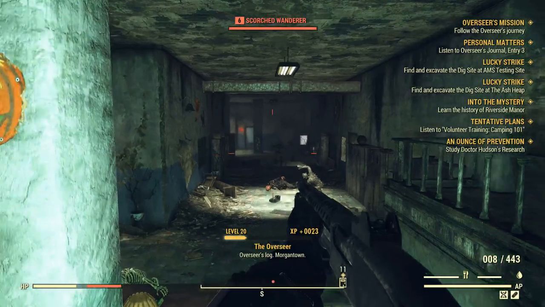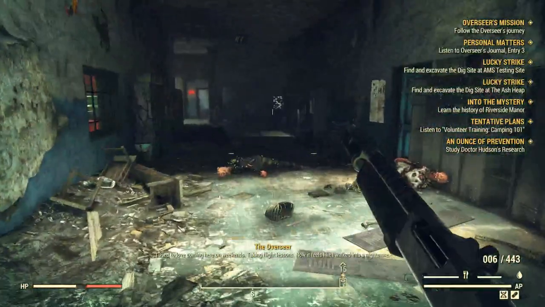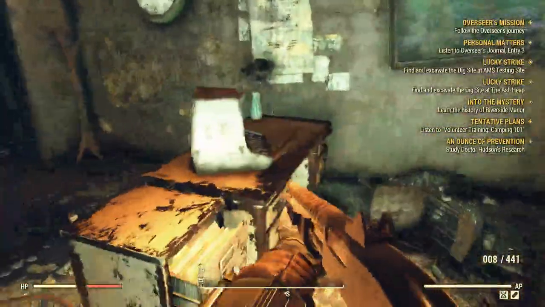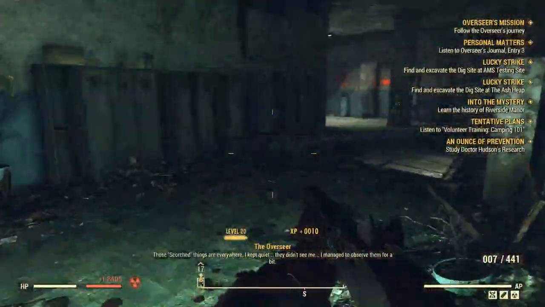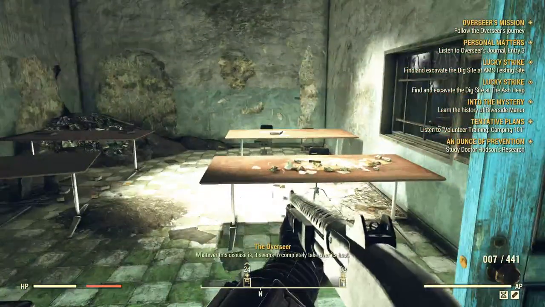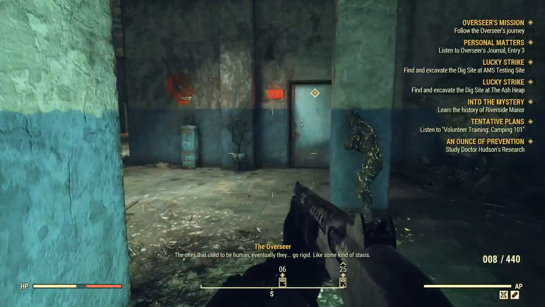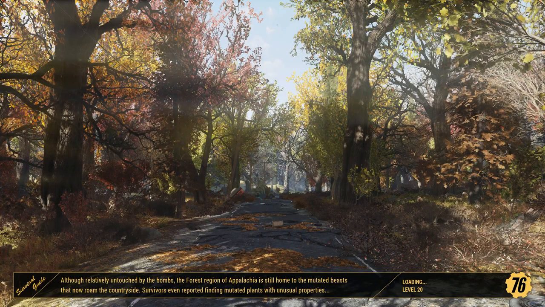Morgantown? Overseer's log. Morgantown. I used to love it. Flight lessons. Now it feels like I walked into a nightmare. Those scorched things are everywhere. I kept quiet. They didn't see me. I managed to observe them for a bit. Whatever this disease is, it seems to completely take over its host. The ones that used to be human, eventually they go rigid. Some kind of stasis.